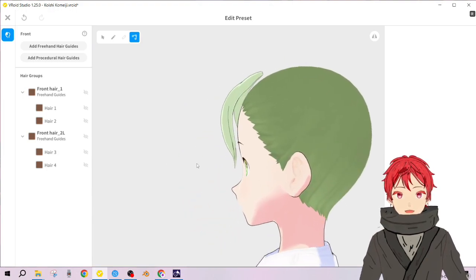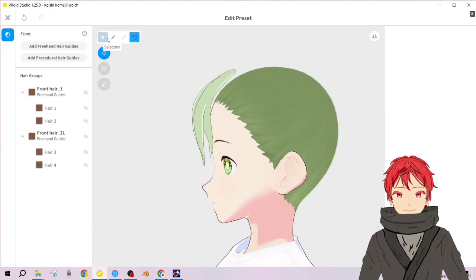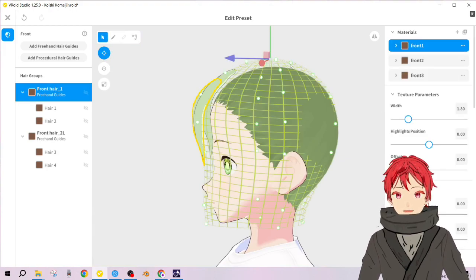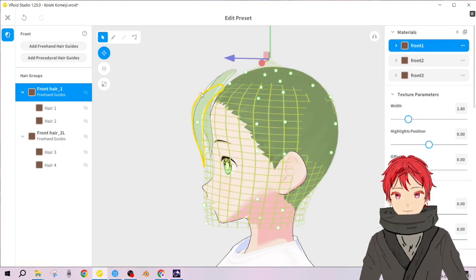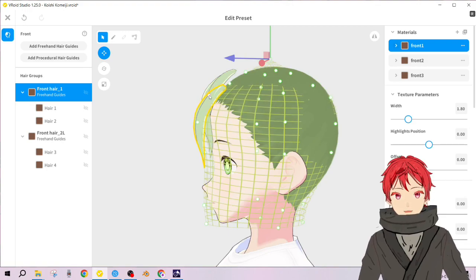It looks so weird, doesn't it? Yeah. How do we fix that? It's pretty simple. You just have to bring this thing below like this so that it seems like it's touching.